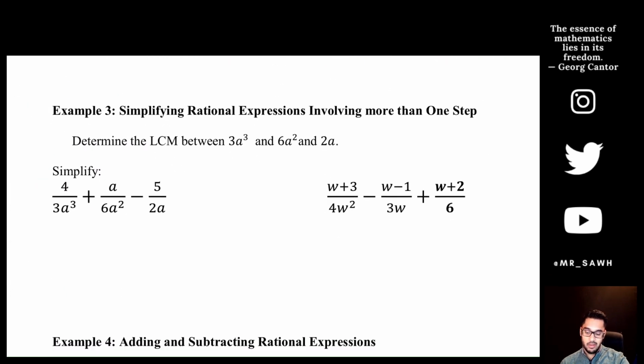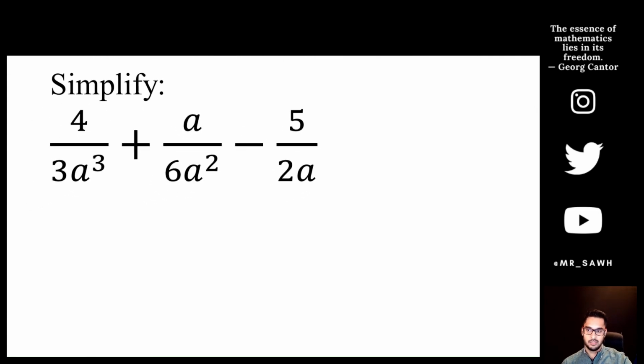What happens if I'm putting together 3 fractions? Do any of the rules change? Well, the answer is no. I still need a common denominator to do this. I just have 3 terms to think about. So think about the numbers 3, 6, and 2. The common number between them is 6, so that's good.